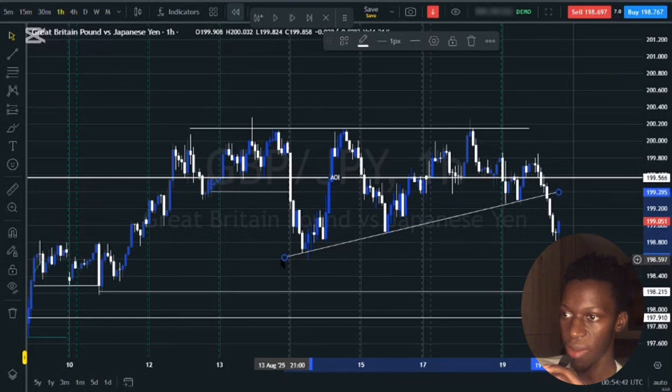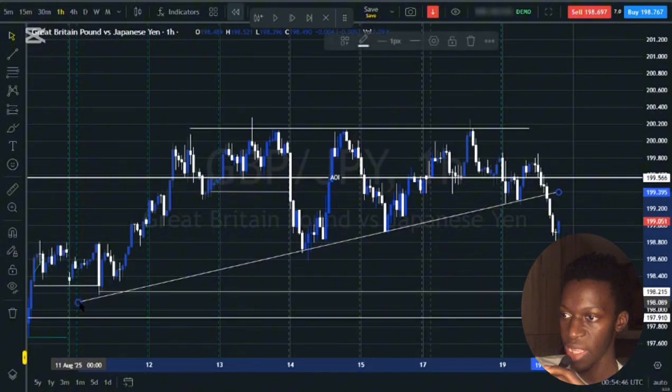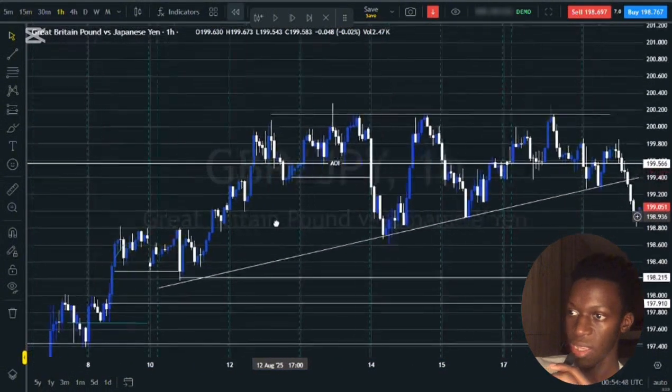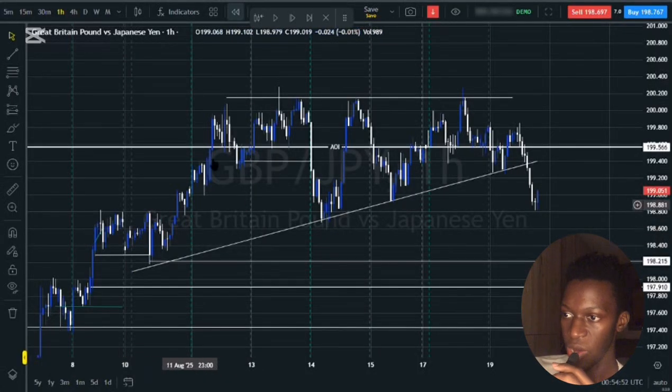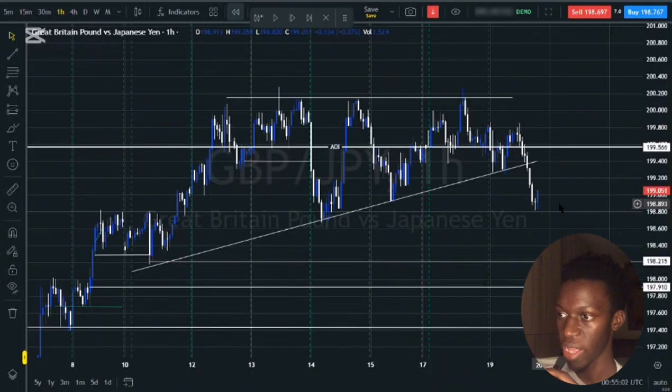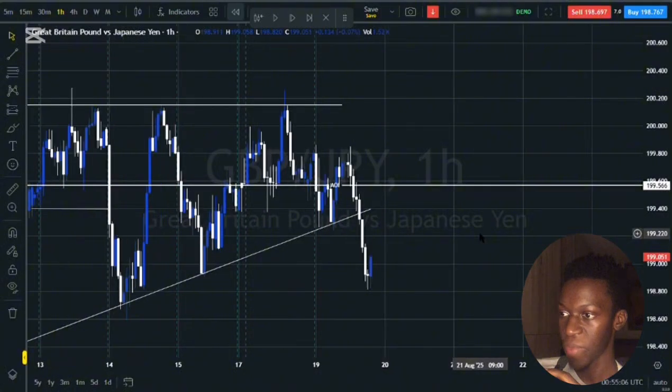So you can see the market came all the way up there. It bounced back. It came to the trend line. It retested the trend line. It went up, bounced back from the same resistance all the way until it finally broke through the trend line, as you can see here. This is where I found the market, at this point where the market had broken the trend line that we have in the market.